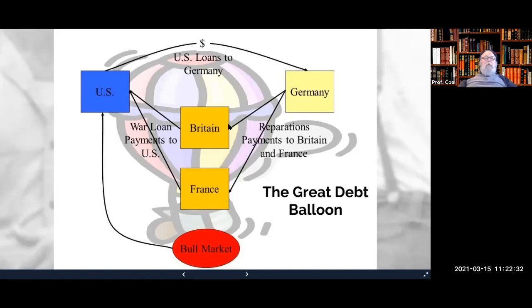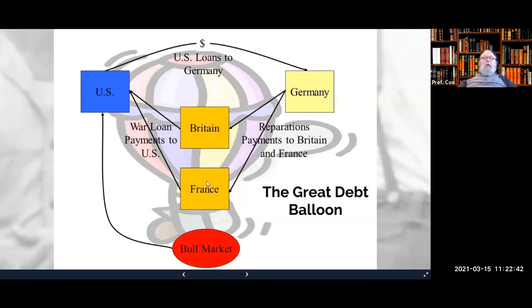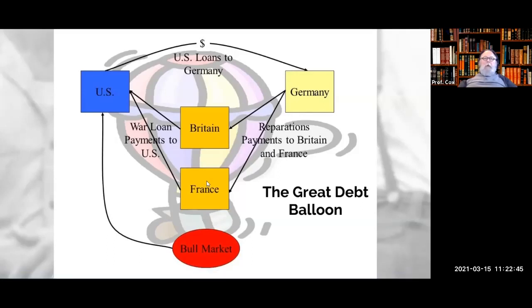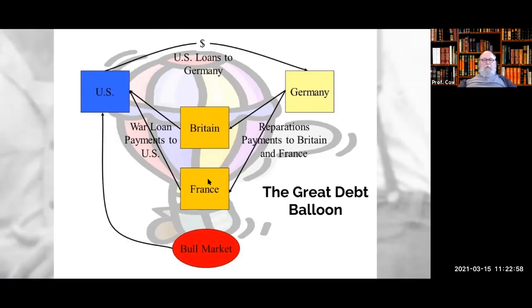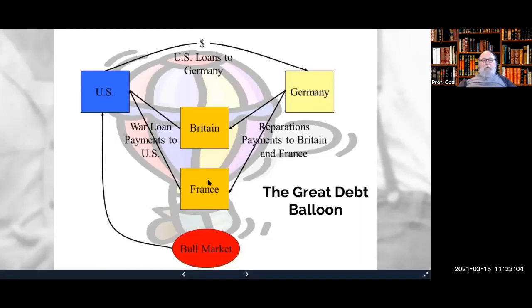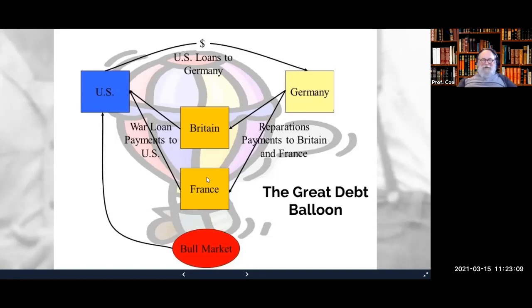So the point here is that Britain and France are investing huge amounts of money on stuff that's going to be destroyed. Okay. It would be kind of like if you decided to go down to Mission Valley and buy an Escalade, right? Borrow, say, $50,000 to buy an Escalade, and then drove the Escalade off the end of the pier, right? At the end, you wouldn't have an Escalade, but you would have what? A debt, right? You'd have a huge debt that you had to pay for something that no longer existed. So that would be very much like taking your money and putting it in a trash can and lighting it on fire. You see what I'm saying?